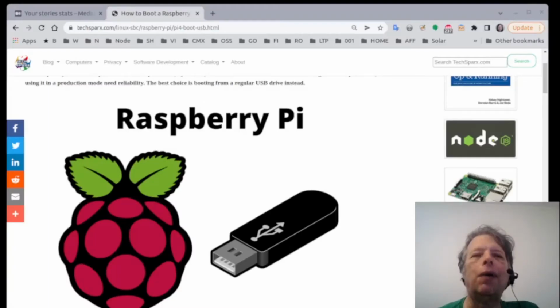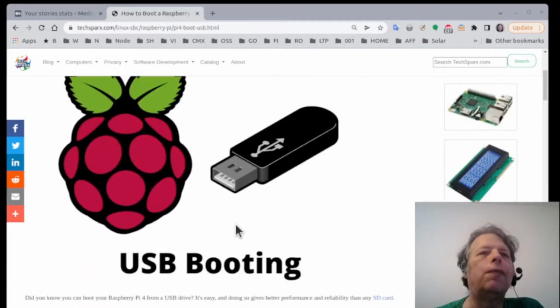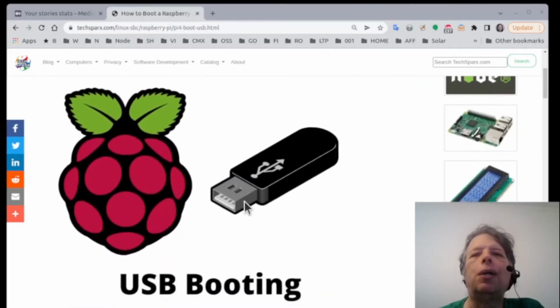Hello, my friends. This is David Heron with TechSparks.com, and what I have to talk to you about today is booting a Raspberry Pi off of a USB drive. This applies to both a Raspberry Pi 4 and a Raspberry Pi 400. I have a companion blog post, and the link will be in the show notes.